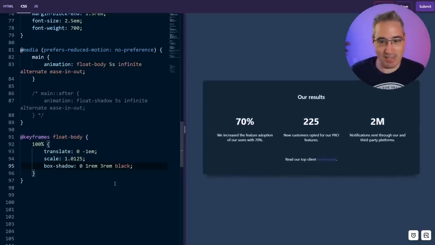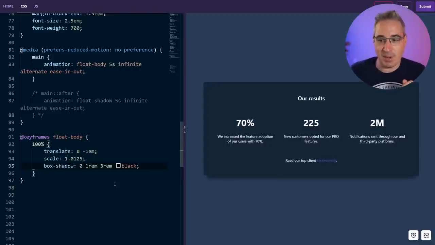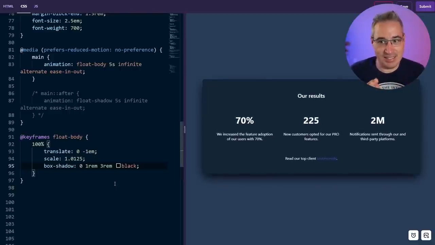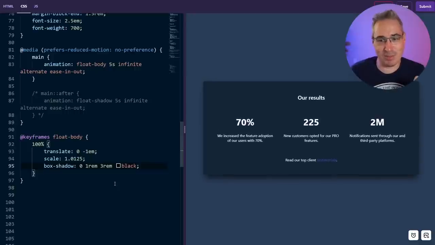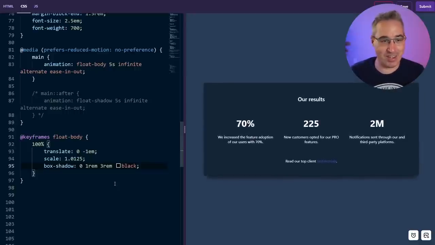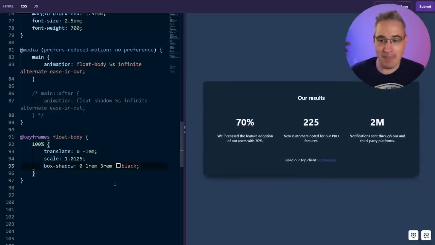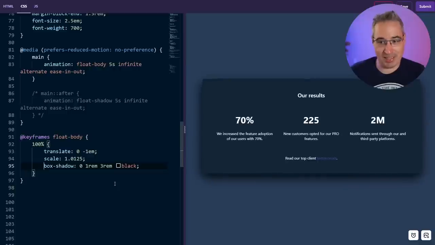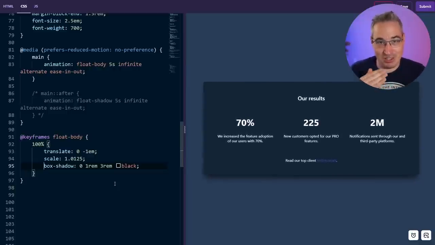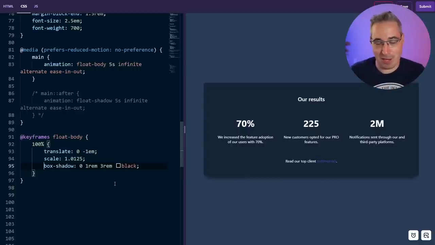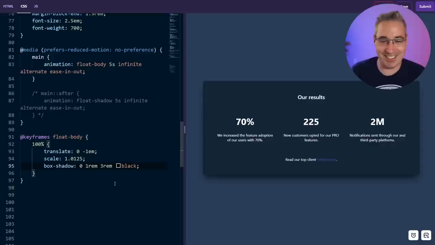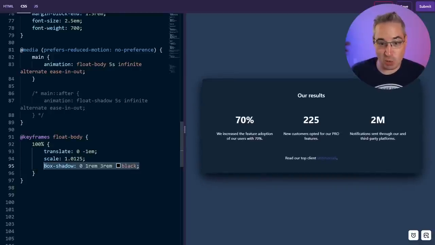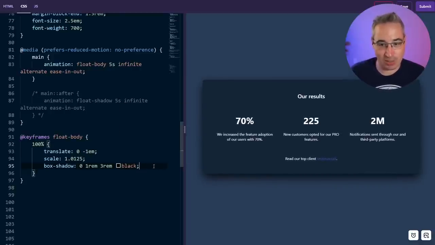So then we could animate the shadow itself. But if you look at the animation now, you can actually see the frames of it going, because I'm animating the box shadow, and I made the box shadow really dark just to exaggerate it so we can see it on the dark background, because ideally you'd be lowering the opacity on that too. Even though it's a really subtle animation, all of a sudden you can see it frame by frame, and it looks terrible. It's too much work for the browser to animate a box shadow like that.